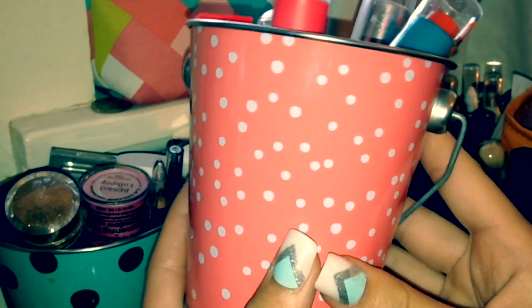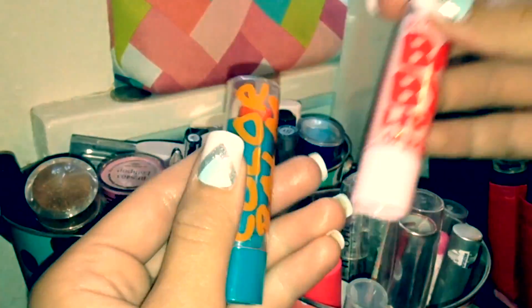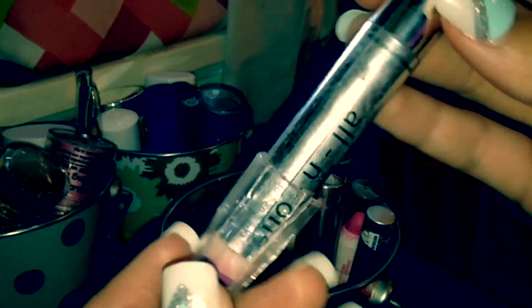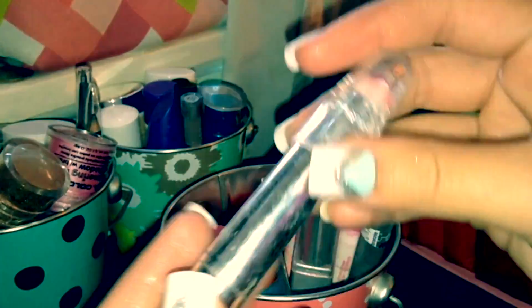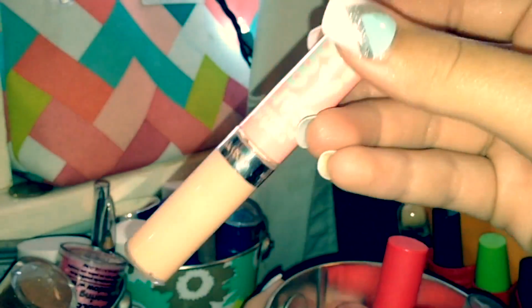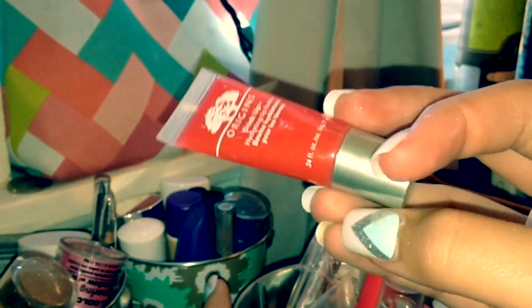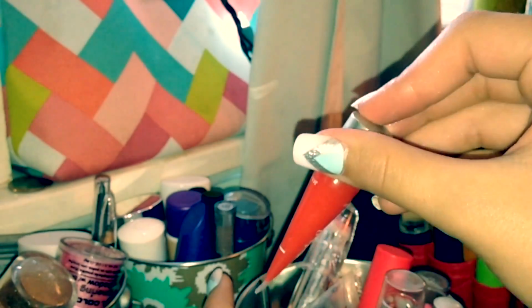Now for this pail, which also has lip stuff, and this is just coral with some white polka dots. I have a couple of baby lip related items. This is Color Balm, and this is Baby Lips. This little all-in-one lipstick blush duo thing, which is very cracked and should probably go away. Another one of these little LA Color duo things, a Revlon Color Burst Matte Balm, a Baby Lips lip gloss, a Maybelline New York lipstick, a Soft Lips in Pearl, a Sally Girl hydrating lip gloss, and then scattered around I have some of these Origins Drink Up hydrating lip balms all around here.